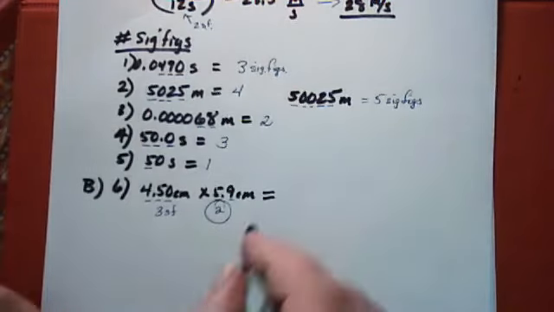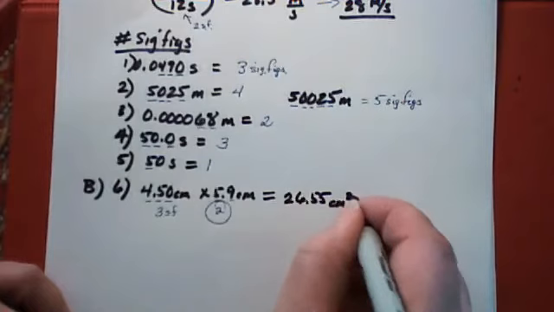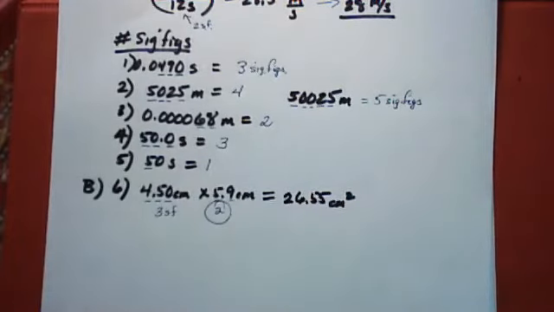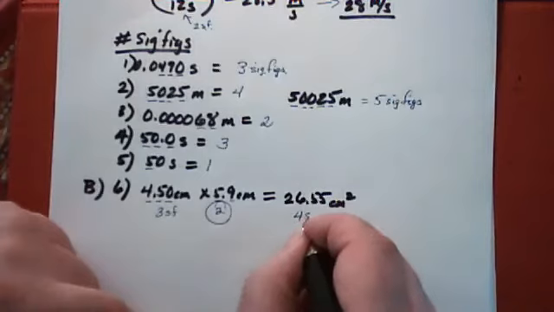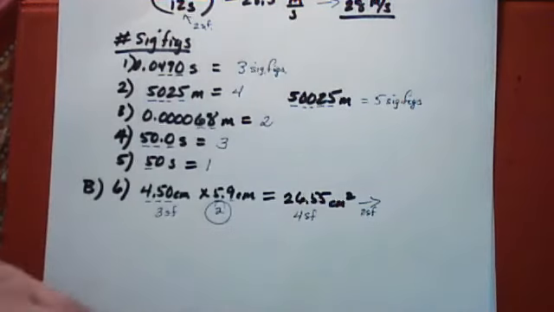If you actually put this in your calculator, it's going to come out as 26.55 square centimeters. This is because, as I've said before, calculators don't understand significant figures. They assume that every number that you enter is followed after the decimal point by nothing but zeros. So it'll give you as many digits as it possibly can. This is obviously 4 significant figures, and so we need to convert it to 2 significant figures.